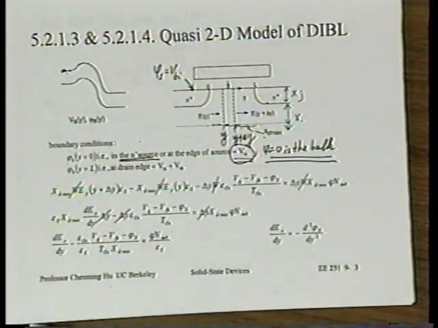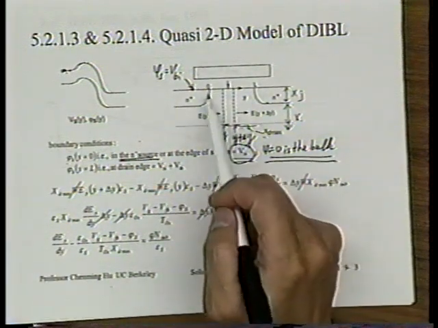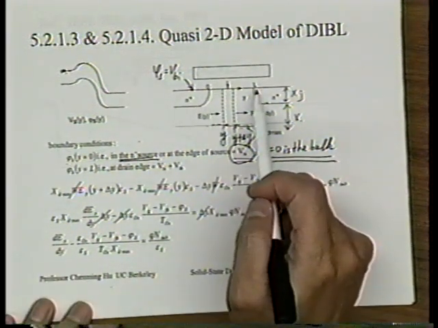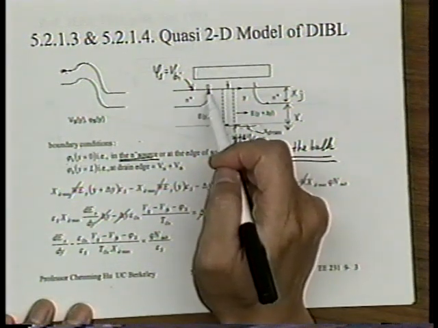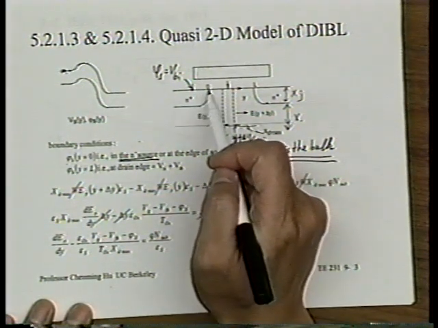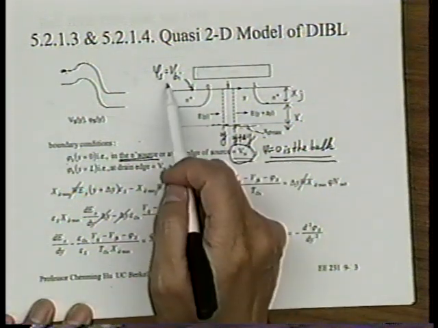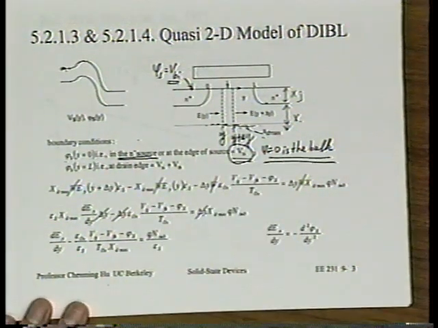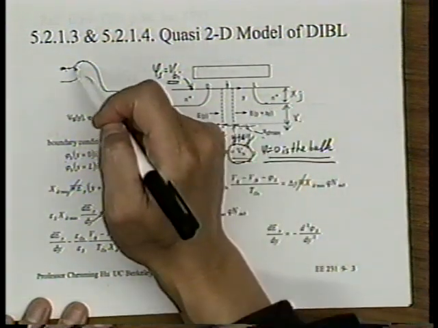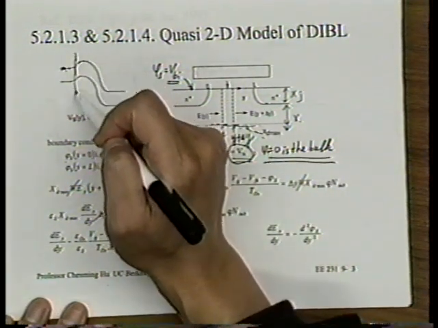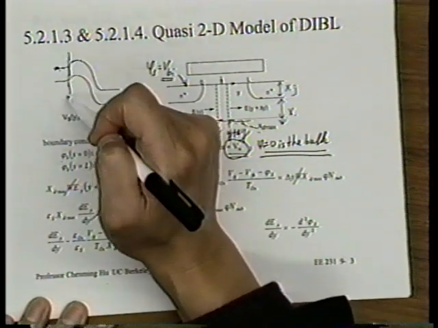Question? In your diagram, you have shown 0 and L as y. Y equal to 0 is the source. Y equal to L is the drain. So for y less than 0, for y being negative, the surface potential is VBI. For y larger than 0, you're going to start to rise. So y equal to 0 is here. This is y equal to 0.